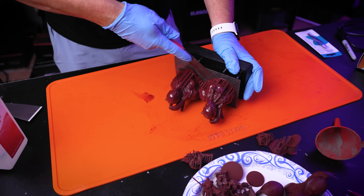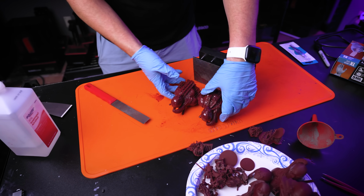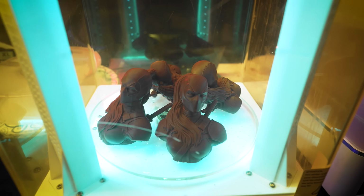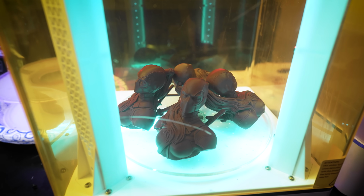And this resin is really thick and opaque, and honestly, I think I would have had a lot easier time printing with it if I had one of those Elegoo heater units directly inside the Mars 5 Ultra. Unfortunately, I don't have my hands on one of those yet. I hopefully will have one soon, and we'll be able to test that out and see how well it works. But I think having the resin warmer would have really helped out with the printing process.